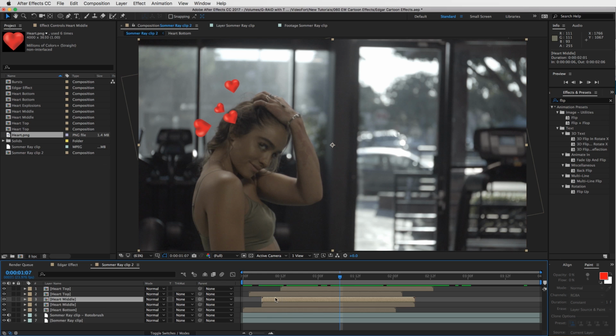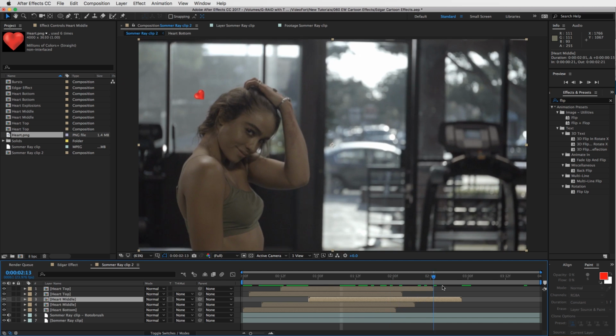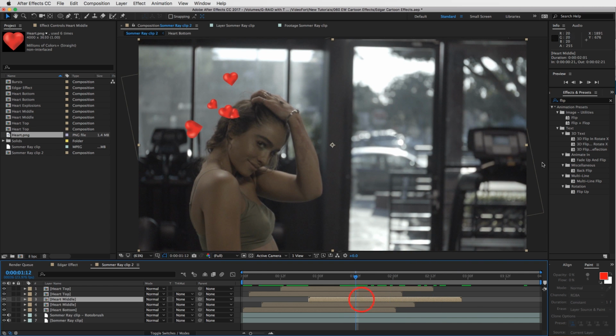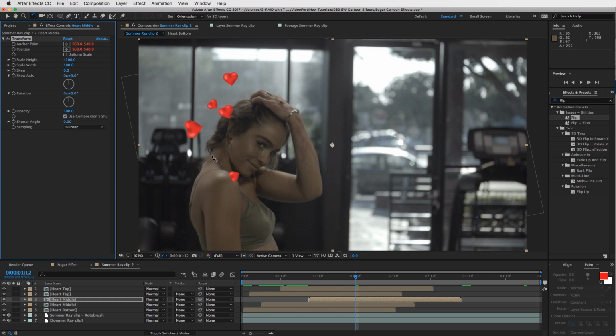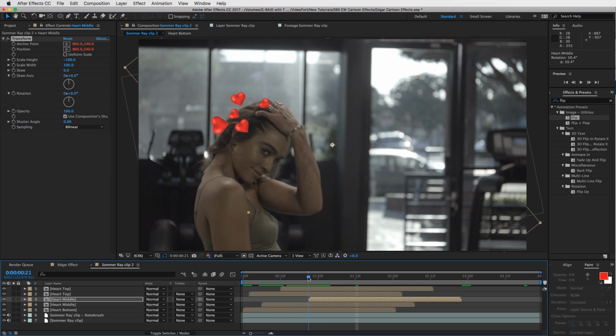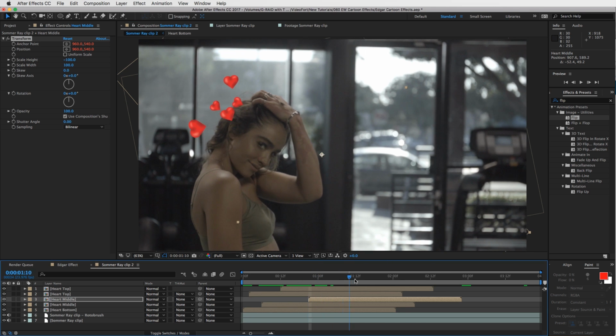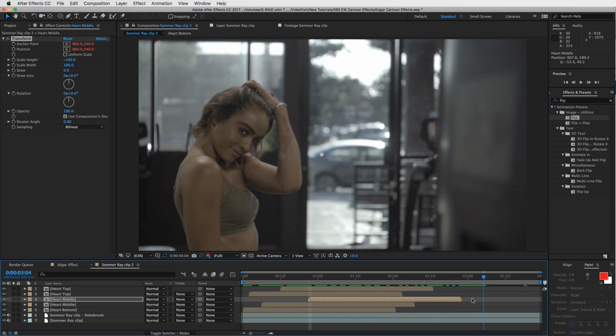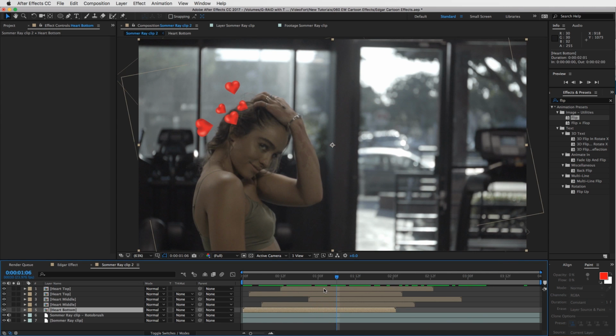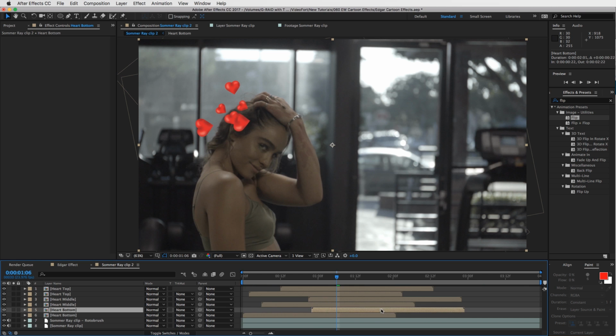So for the middle one, I'm going to offset that a little bit as well, and then maybe on this one I'll add the flip effect. Okay, and make sure if you do that, you're going to have to rotate it as well. So let's see, it comes in right there. So maybe up here at the top, and then it will like that. Cool. And then I will duplicate the bottom one and maybe do this.